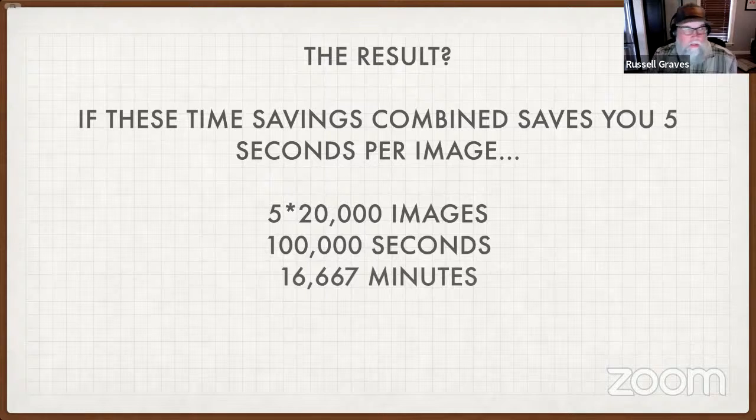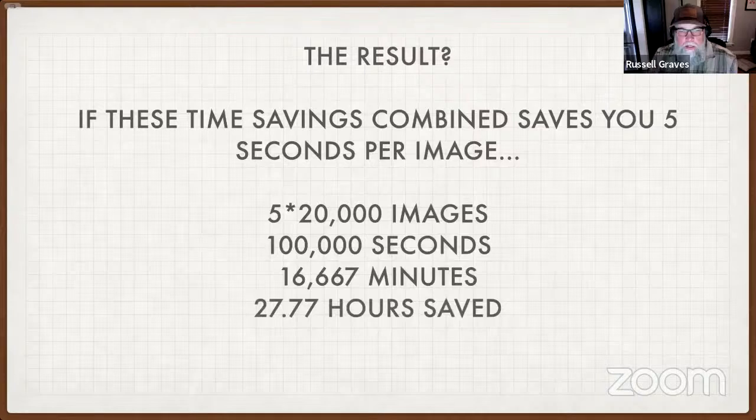But what does 100,000 seconds mean? Well, that translates into 16,667 minutes. And that's 27.77 hours saved of any kind of post-processing work just by trying to figure out a way that you can save 5 seconds per image. With auto sync, I showed you how to save at least half that on doing that auto sync. If you use auto to start your image processing off with, that one little trick saves you a ton of time. Now, 27.77 hours, I mean, when you look at it that way, that's getting to be pretty substantial.